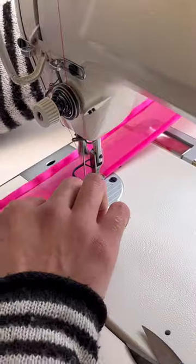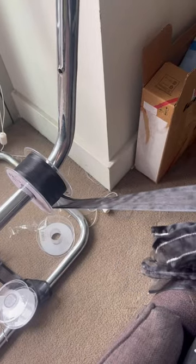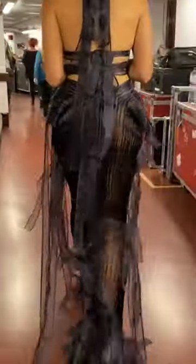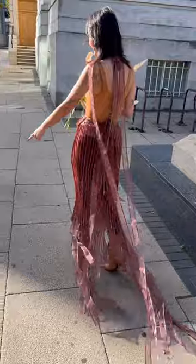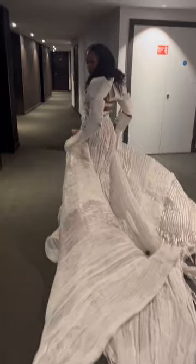We're now working on more ribbon dresses for customers and private clients finding us online through Instagram, as well as the pop-up Fab Boutique in Shoreditch, which we've been attending every Sunday. The dress has been worn by Celeste for a Bond concert, and I've been developing more wearable versions like this cardigan, as well as bridal. This is my first wedding look on private client Serena, as well as singer Connie Constance, and also for the Guap Gala and again on a private client.